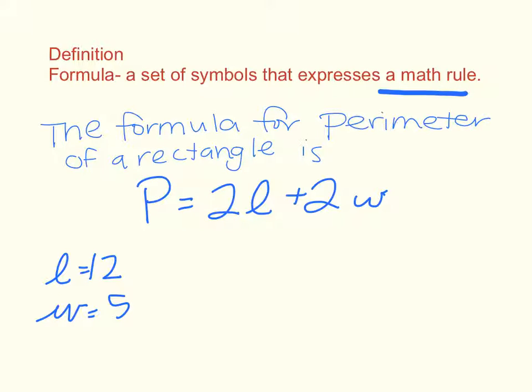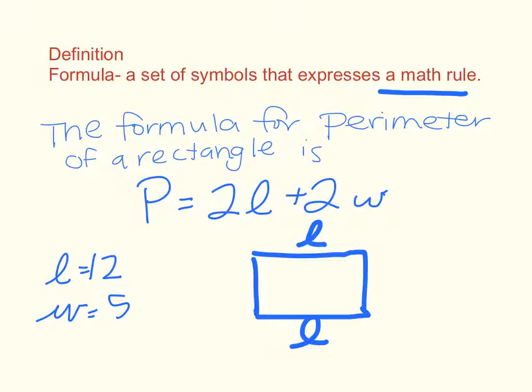So, for example, if I had a rectangle here, and here's my length, those are cursive L's. Here's my width. To find the perimeter, you would just add all of those sides together, right? So the official formula is I'm going to take 2 of my lengths, which are the same for a rectangle, and then I'm going to add them to 2 of my widths. And that's how I solve the formula. So you could plug these numbers in and solve it, but on the next slide, I'm going to show you an example. So let's go ahead and go there.